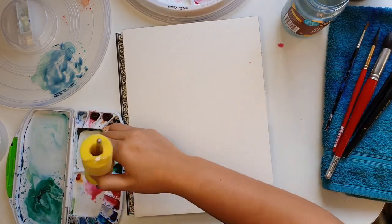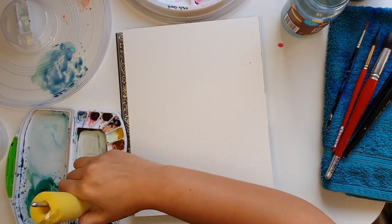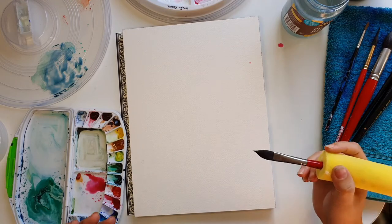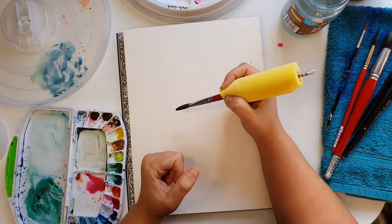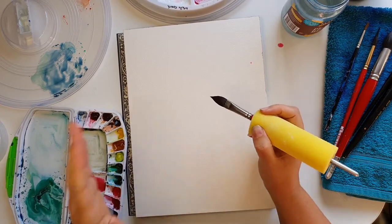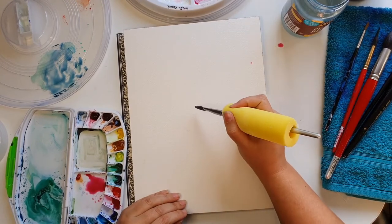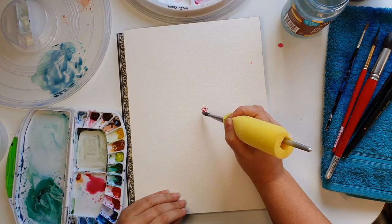You can learn to paint from anyone — there are so many videos on YouTube — but what I'm showing you is how to paint if you're particularly limited in physicality or pain. The first thing we want to make sure is that we're not craning over, not leaning our arms on the table, not hanging our head directly over the painting. We're staying as upright as possible with minimal looking down. My paper is a bit far away so I'm not looking straight down, and I'm just going to do little C-shapes here.